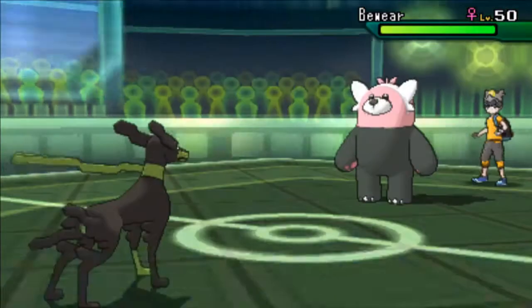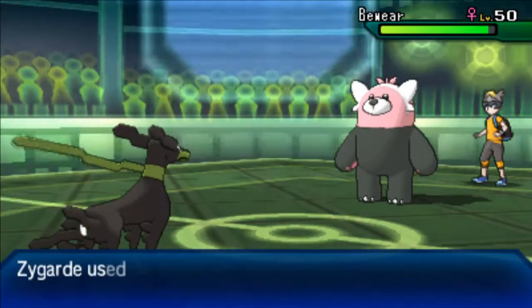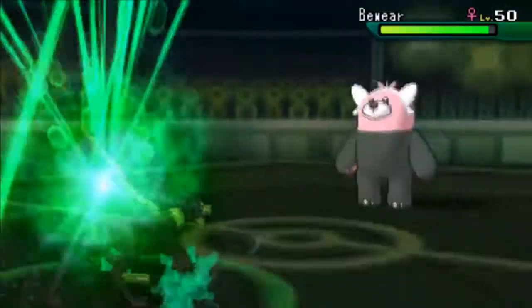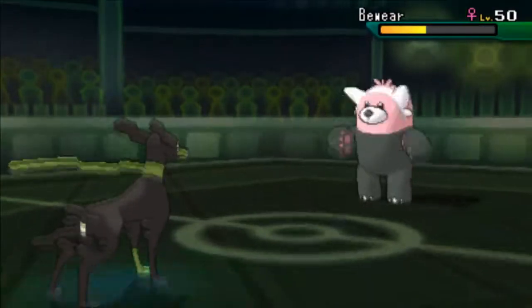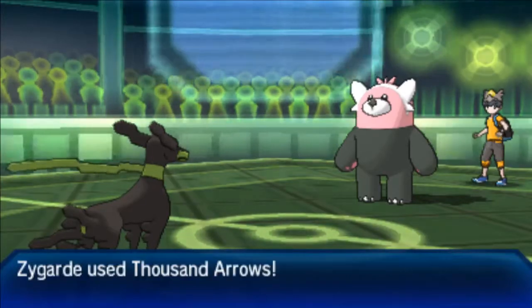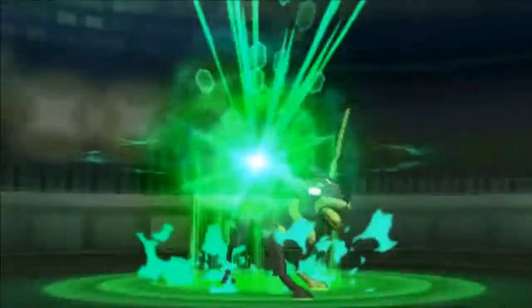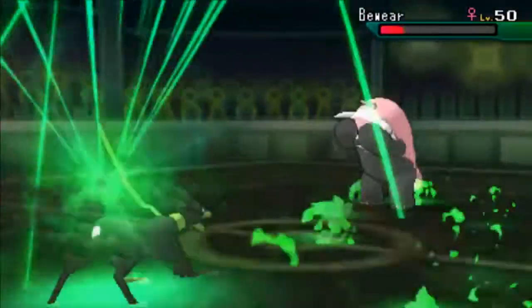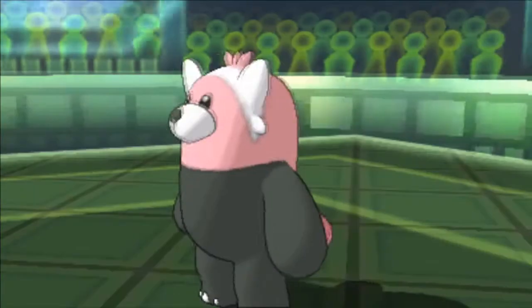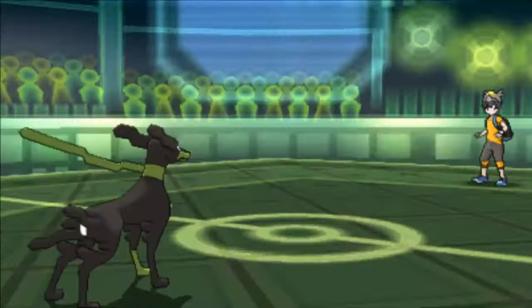I thought he would go into his Gliscor as opposed to Beware, but I guess it makes sense because of the Fluffy. But yeah, I don't think Fluffy works on non-physical contact moves. No, unlike physical moves that are not in contact or something like that. I don't know. But either way, I'm going to be able to 2-hit KO the Beware with the 1,000 Arrows.